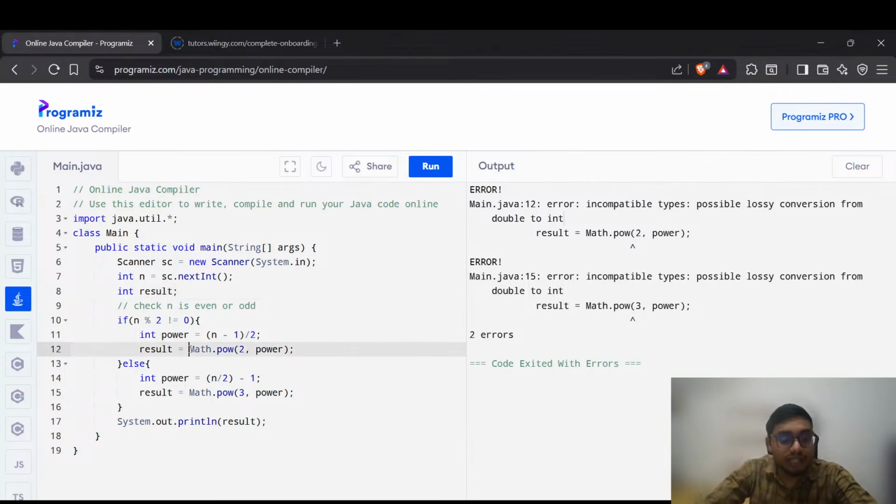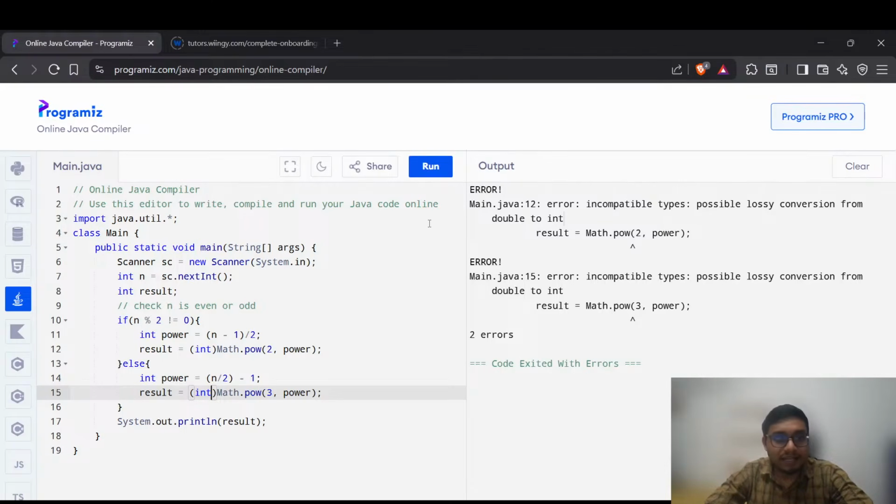I hope everyone knows how to do the typecasting in Java. What is typecasting? So here we need to write int because I need the result in the integer data type, right? Similarly for this also, just write int here.